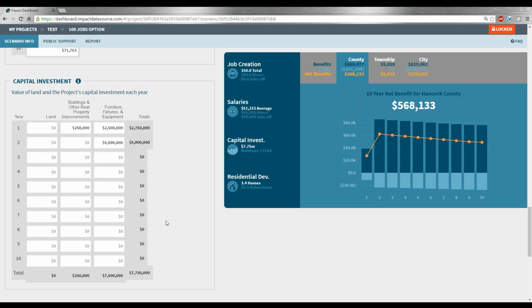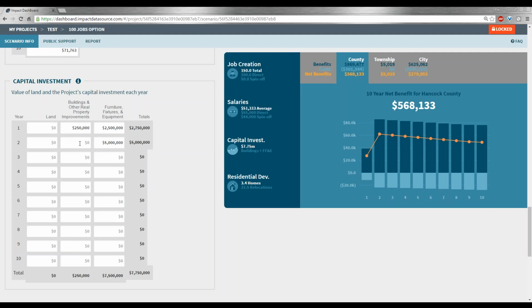And so here we have 3 different columns for the capital investment. We have land in here because essentially what we're trying to do is get down to taxable value and the taxes that may be on the tax roll. So generally speaking, I would leave land at 0. If maybe this was a scenario where the land was publicly owned and they were going to sell that land to a private developer to do this project as a part of the project, then you might consider putting in the value of that land coming on the tax rolls.